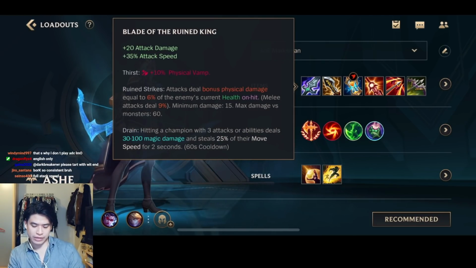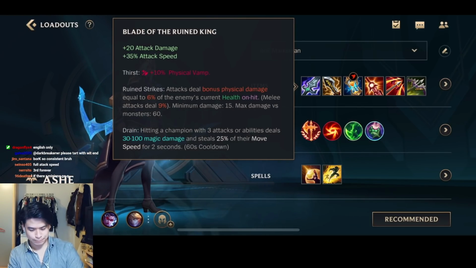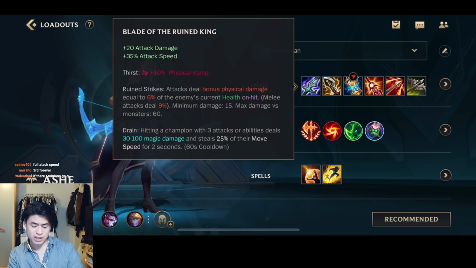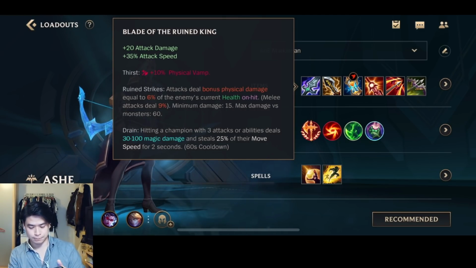So, Blade of the Ruined King gives you... I saw some builds with Essence Reaver. Nah, don't need. You could go Wit's End though. I'm gonna talk about it later. Blade of the Ruined King: attack damage, attack speed, physical vamp, and it also slows the opponent and does physical bonus damage based on the target's current HP percentage.